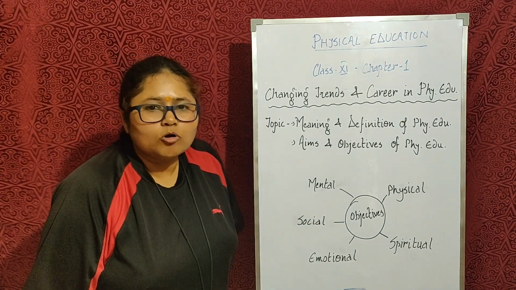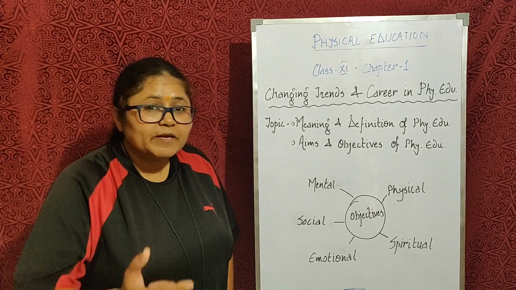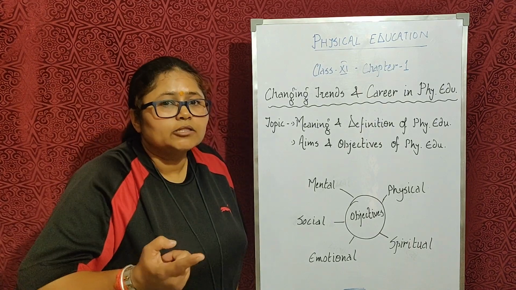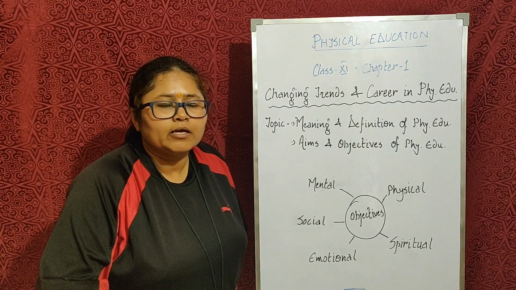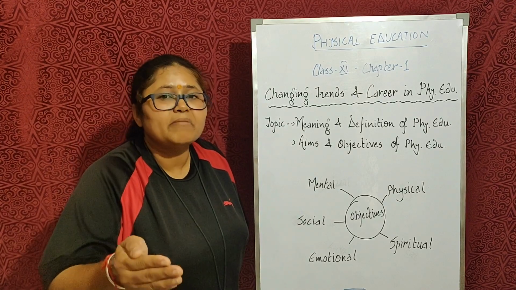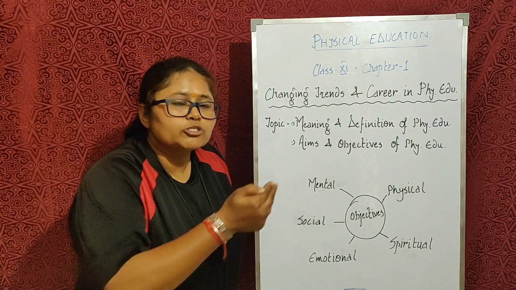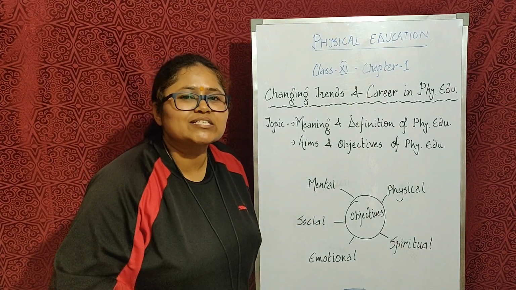The third component of physical fitness is speed. Speed means how fast and how quickly the contraction of muscles takes place on a stimulus. Here, do not get confused with the definition mentioned in physics, which is distance upon time. Here we are talking about how speedily the contraction of muscles takes place.